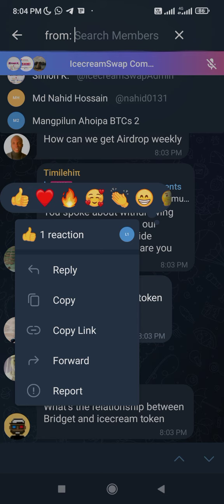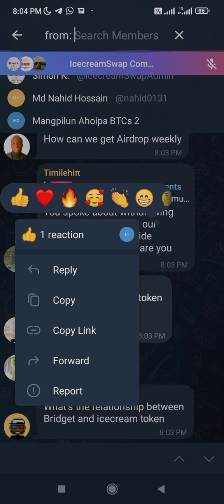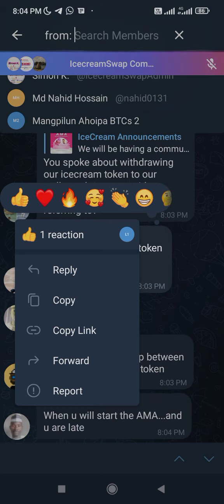So that's not only fully decentralized, but also fully trustless. That means you don't even have to trust us. You just have to trust the smart contracts that we are using. And as we are using the contracts from Uniswap v2, you need to trust the Uniswap v2 smart contracts.